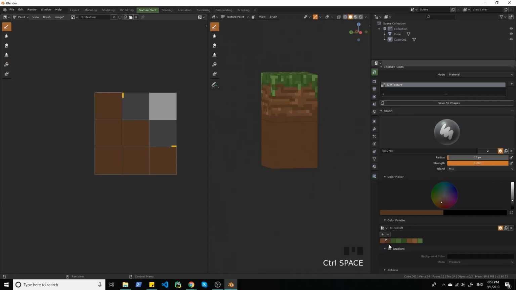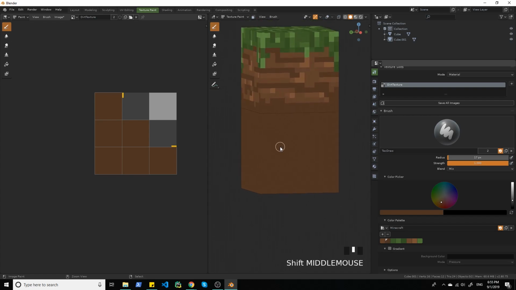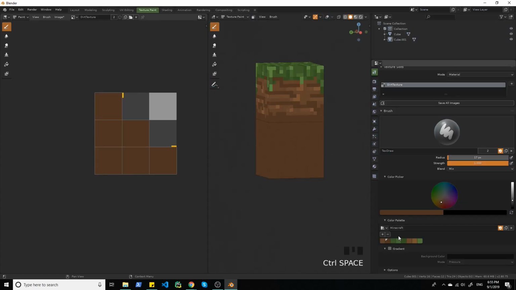Choose the brush, choose this one. We need now a darker color for a dirt texture. So select the darker color, tune it down a little bit, and click on plus.